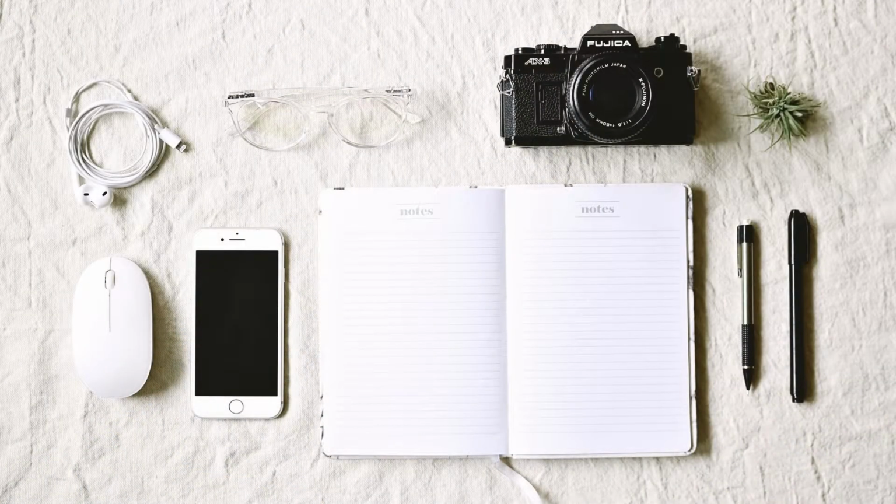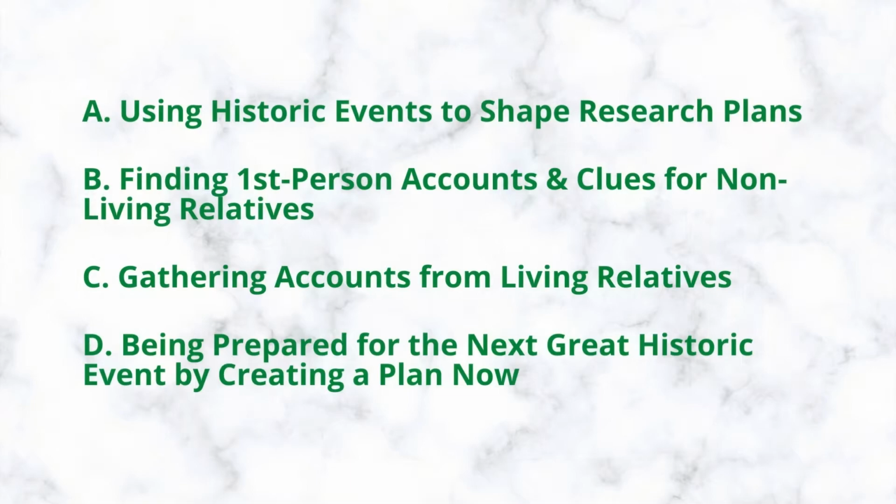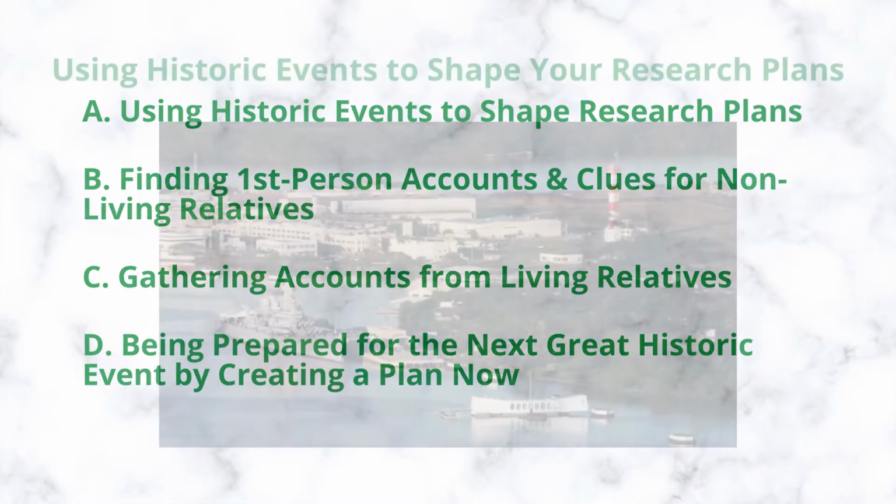They are also some of the most fragile and endangered elements of our genealogic records, subject to loss if not recorded, and subject to alteration if not recorded in a timely and careful manner. Here we will discuss using historic events to shape your research plans, finding accounts and clues left by non-living ancestors, interviewing living relatives, and being prepared for the next great historic event by creating a plan now.